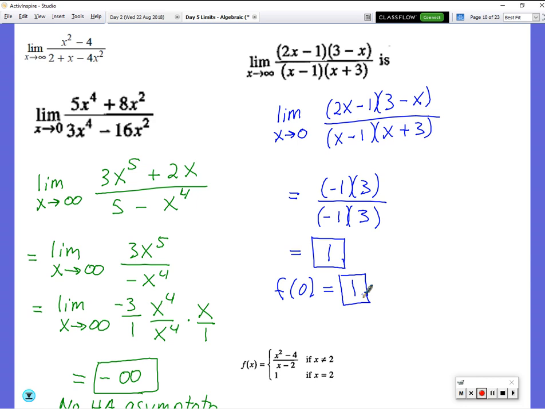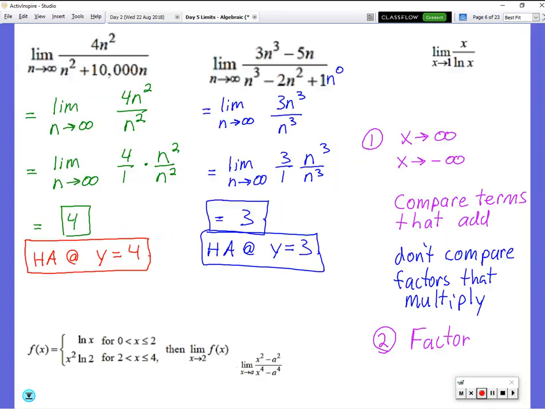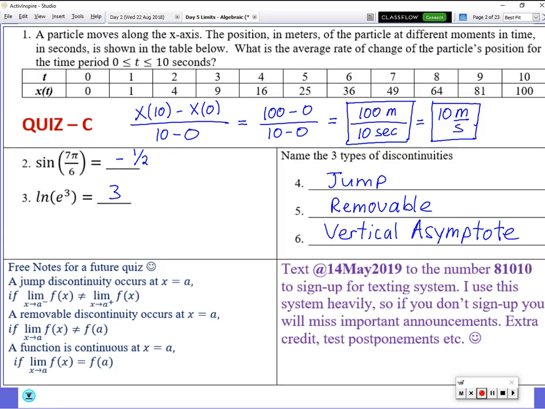Because the two-sided limit, this is the two-sided limit because we are mentally considering that x could be a little less than 0 or a little more than 0. Turned out to be 1. The value of the function also turned out to be 1. So at x equals 0, the function is continuous. That's in the little notes I gave you on the quiz that you need to have memorized. Right here. Function is continuous if the two-sided limit is the same as the value of the function at that same point. So that you need to have memorized. Questions?